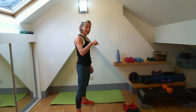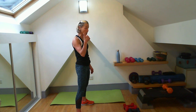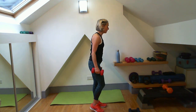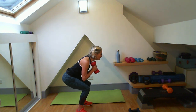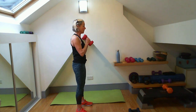And now I'm getting on the floor. I'm only doing 1 minute because the next time round I'll change legs. Okay, are we ready? I'm picking up my fours. Here we go. They're on my chest, but my shoulder blades are back and down. Okay, so I've pulled into that strong position. One, two, three. Come up, over your head, pull it back down.